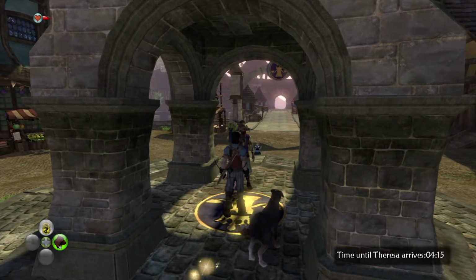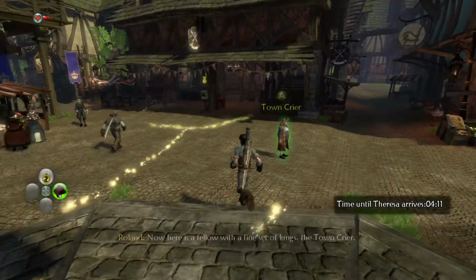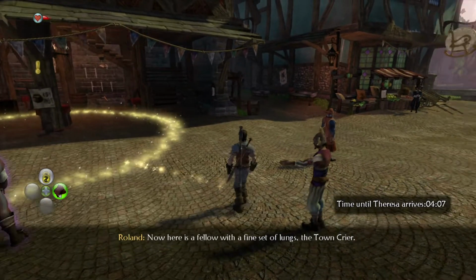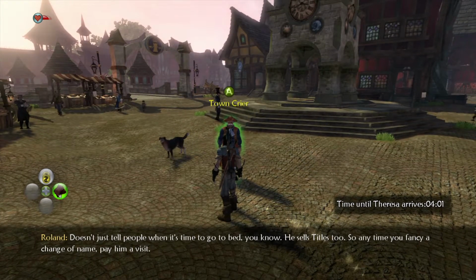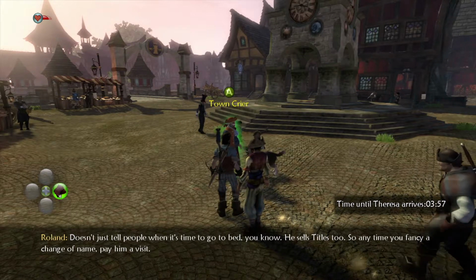I've never seen you before. Who are you? I've never seen you. Now, here is a fellow with a fine set of lungs. The town crier. Doesn't just tell people when it's time to go to bed, you know. He sells titles too. So anytime you fancy a change of name, pay him a visit.